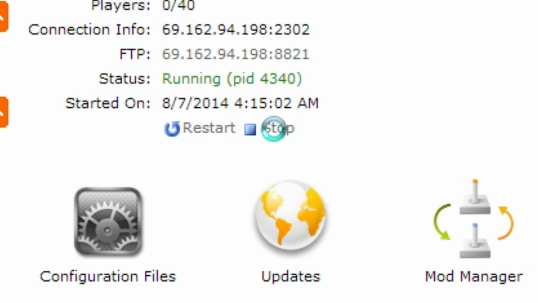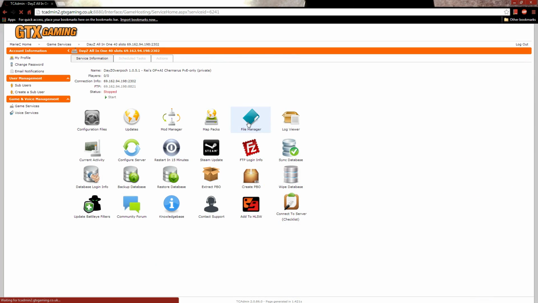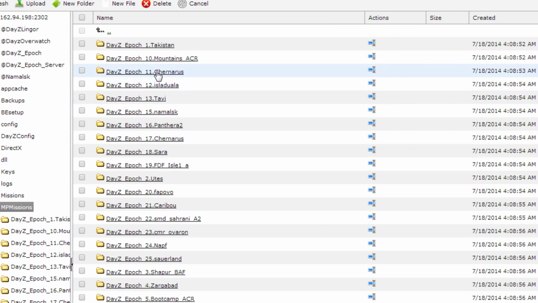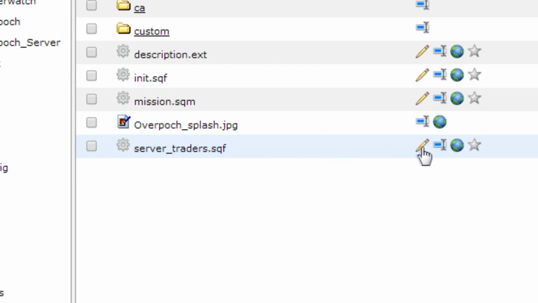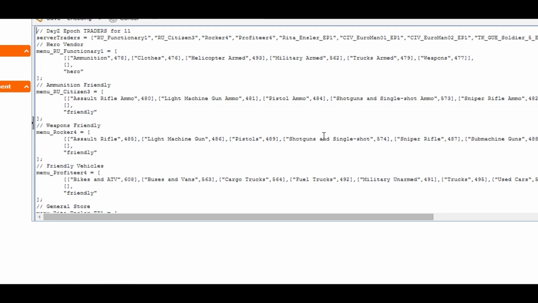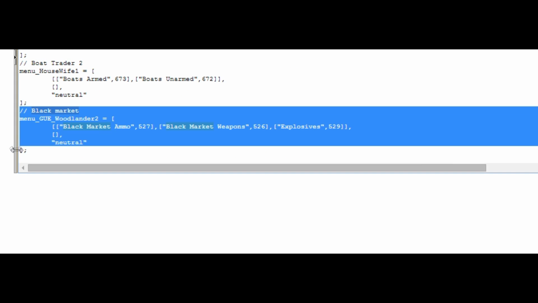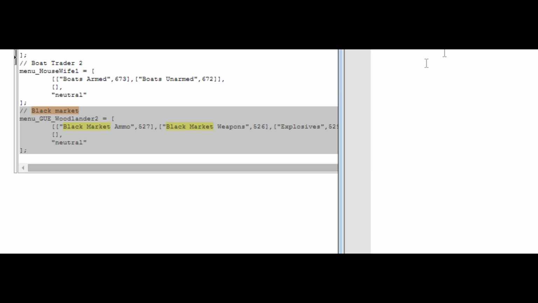The first thing we need to do is exactly the same as before. Make sure our server is stopped, and then head over to the TC control panel and click on the file manager. In there, navigate to MP Missions, and then to DayZ Epic 11 Chernaris. Open up the server_traders.sqf file in the editor, find the black market trader. This time, however, copy the entire section for the black market trader, not just his menu items. Paste it into a text file somewhere for safekeeping.